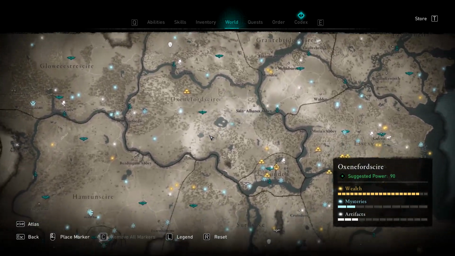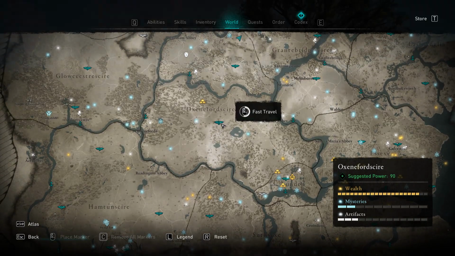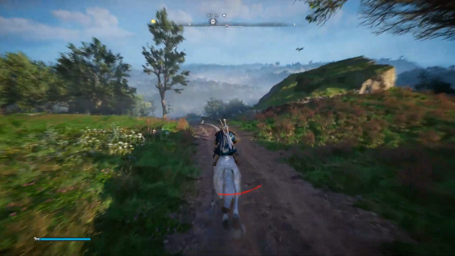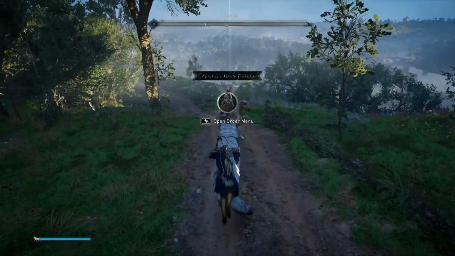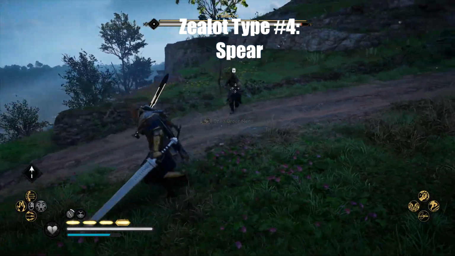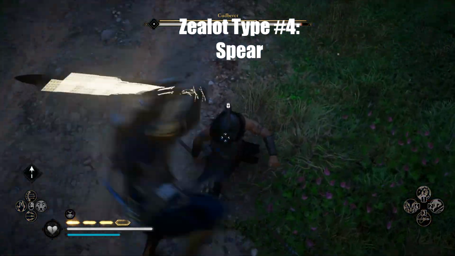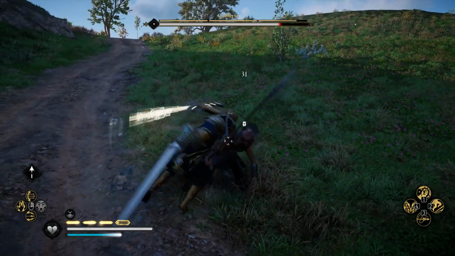Here's another one, also in Oxenfordshire. Brings us to type number 4. The Spear Zealot. These guys are a lot harder than they seem. They don't have a shield and they're not big like the other ones, but you'll see they dodge a lot more than any other Zealot.